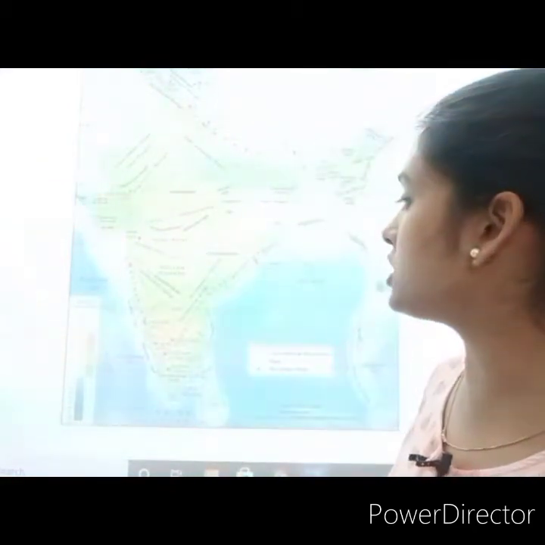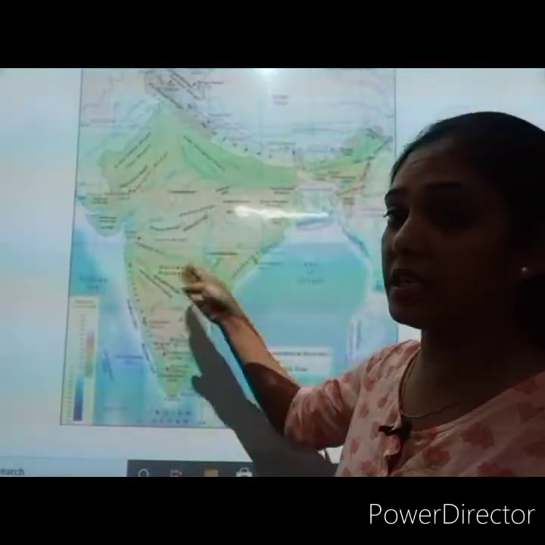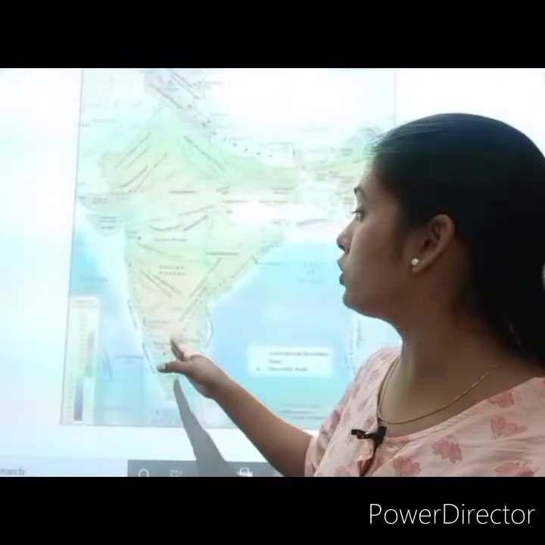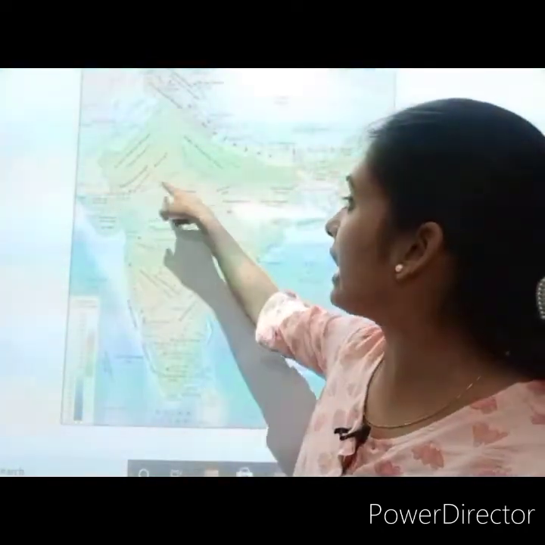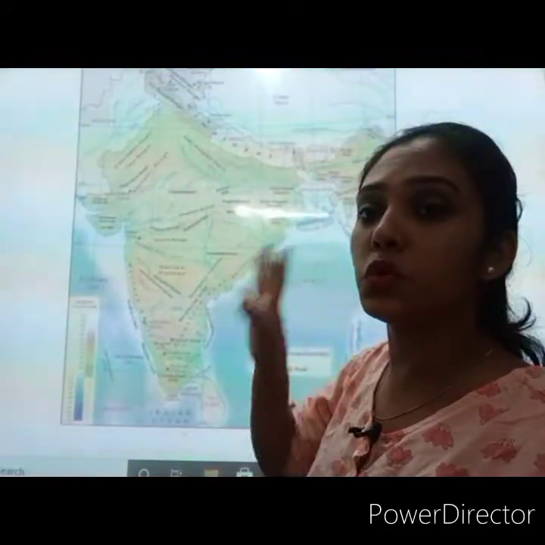You can also see here that the basic feature of a physical map is that it is not divided. The states are not divided here. You will only see rivers, lines, and cone kind of symbols, which show you different features of the map.